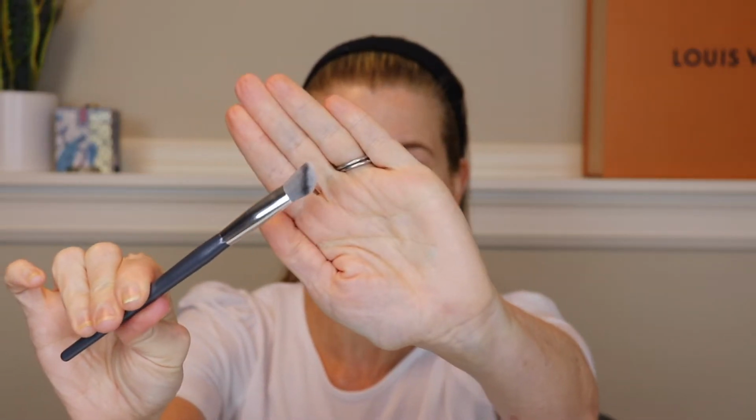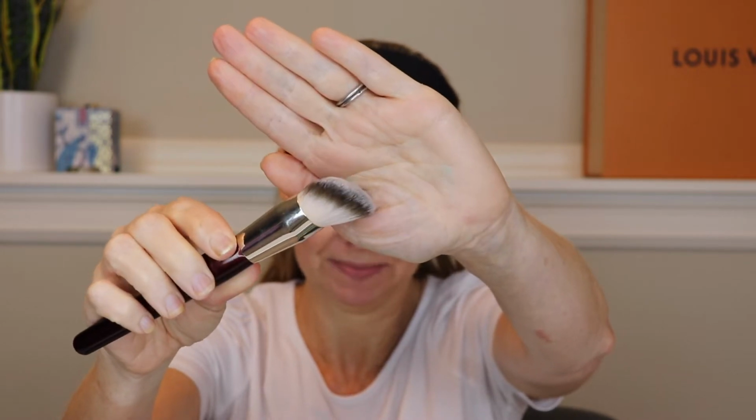The first brush I'm going to use is the A506. This is a concealer brush that was modeled after the BK Beauty 101, their foundation brush. So it is beveled like that, and Angie says that it's designed to fit really nicely into the eye area. So I'm curious, I'm doing the Armani Power Fabric Concealer today. I have already primed my face.